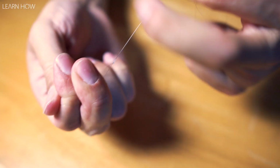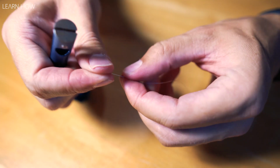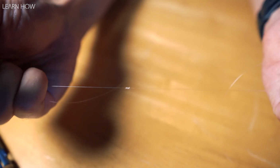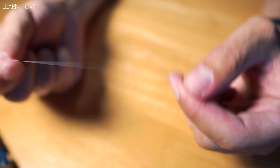You'll wrap them around your finger, pull tight, pull tight, pull tight. Okay. Now you can get your little clippers and trim down those ends. And now you've got two pieces of fishing line tied together. So that's how you add on a leader to the end of your line, or if you need to extend your line, tie a tippet to your fly line or whatever. That's it right there, guys. Those are the two fishing knots really exclusively that I use when I'm fishing.